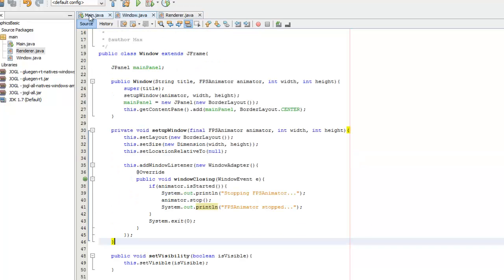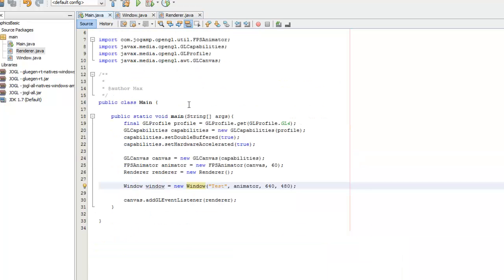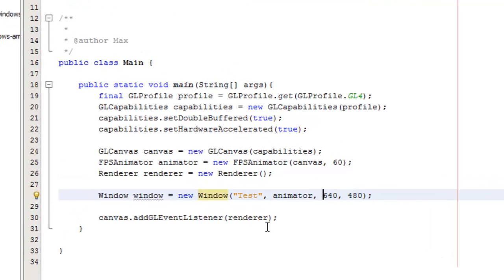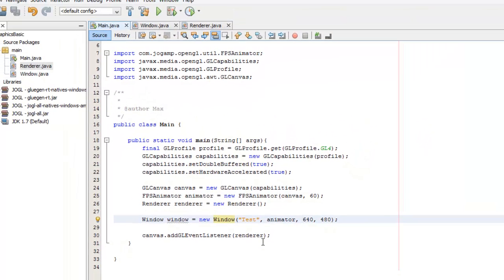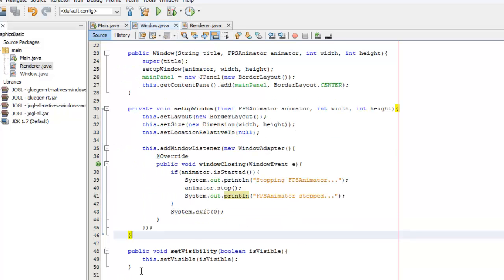Now the last thing we need to do to really link the window with the canvas is we need to add another method to the window class, which is going to accept the GL canvas and add it to the main panel.